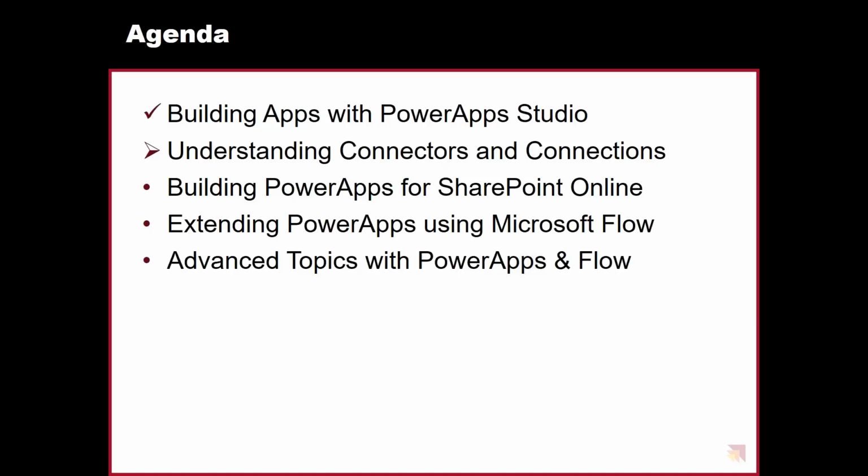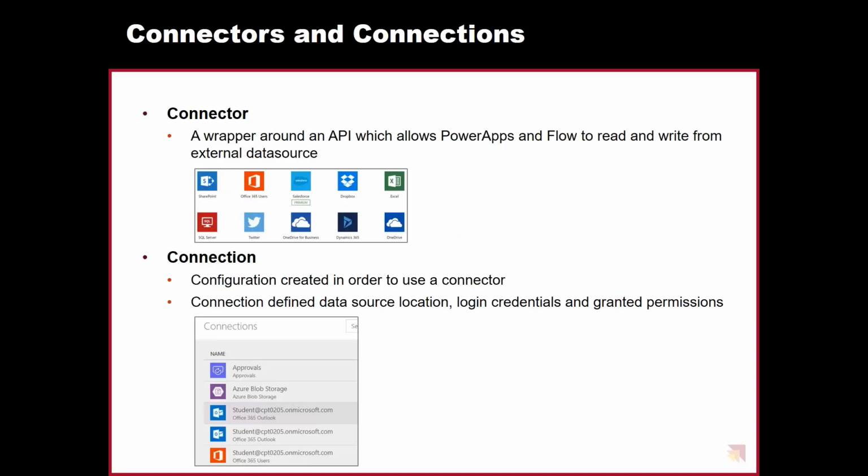Okay. Now, the next thing we're going to do is take a deeper look at working with connectors. Now, there's two important concepts: connectors and connections. So when you think of a connector, it's a piece of code that either someone at Microsoft has written or third parties have written. And the idea of a connector is it simply gives us a wrapper around an API so that when we use PowerApps and we use Flow, we can read and write from various data sources, such as SharePoint, SQL Server. And what's really nice is that Microsoft continues to build up the number of connectors, but yet it doesn't really change the way that we build our applications. It's just basically different ways to get into different data sources.